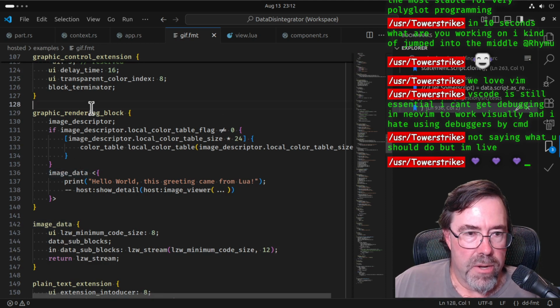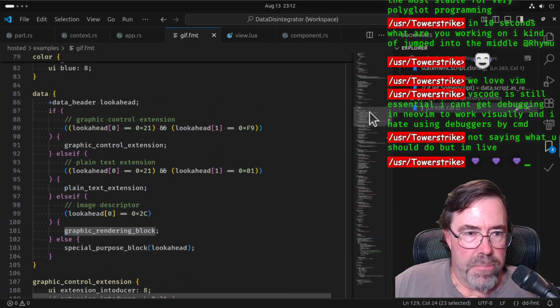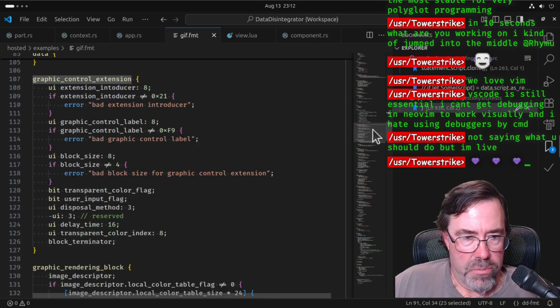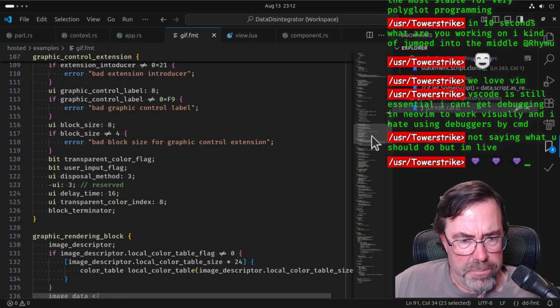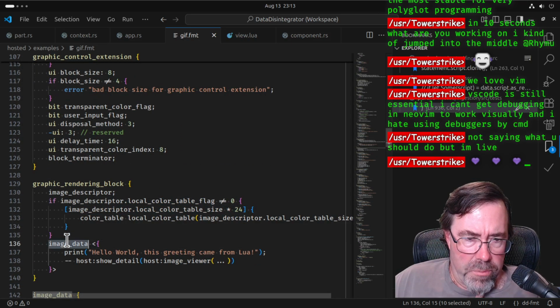Because it's inside a graphic rendering block, and the graphic rendering block is the one that is in the data array, and the data before the rendering block is the control extension, and the control extension is the one that might have, actually no, it's not the control extension, is it? Oh, here it is. So from image data, we have to go to its parent and then down.